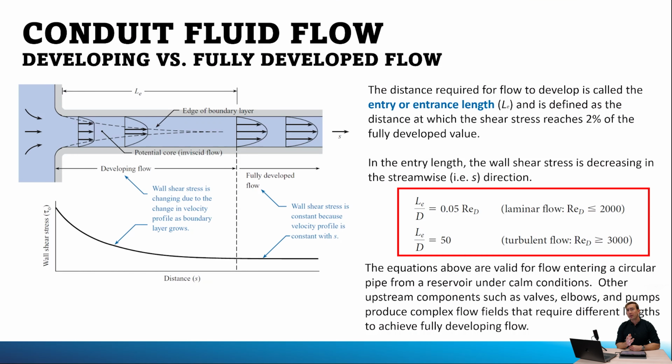Let's take a look at this example right here. The question asks us to consider a fluid flowing in a round tube of length 1 meter and diameter 5 millimeters. We're asked to classify the flow as laminar or turbulent and to calculate the entrance length for two different fluids. The first being air at 50 degrees Celsius, speed of 12 meters per second, and the second fluid being water at 15 degrees Celsius with a mass flow rate of m dot equals 8 grams per second.